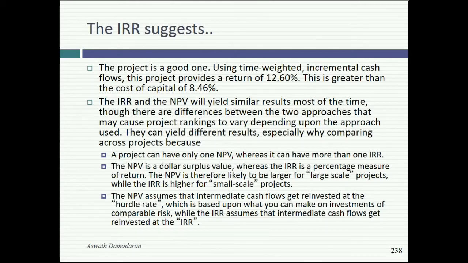Here are the two things that said NPV and IRR come from. The roots of both approaches are the same, right? They're both time weighted, they're both incremental cash flow based, but here's where there are differences, and we'll come back and talk more about these differences. A project can have only one NPV. NPVs are unique. What does it even mean? What does it say the IRR was? That discount rate that makes your net present value zero.